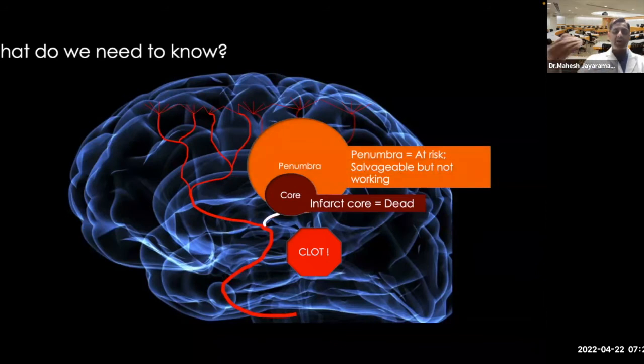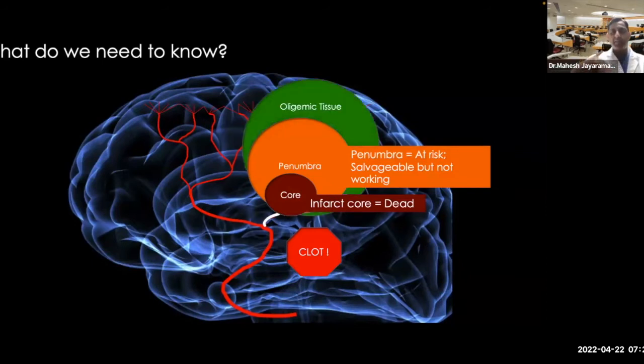The next area is this tissue concept of penumbra. The brain penumbra is tissue that is at risk for infarction. It is currently salvageable, but does not have enough blood flow to maintain its electrical function. So the neurons are not firing, the cortex is not working, but it is not infarcted. It has not lost membrane integrity yet. Beyond that are some areas of oligemic tissue. They're not quite getting as much blood flow as they need, but they are able to function.